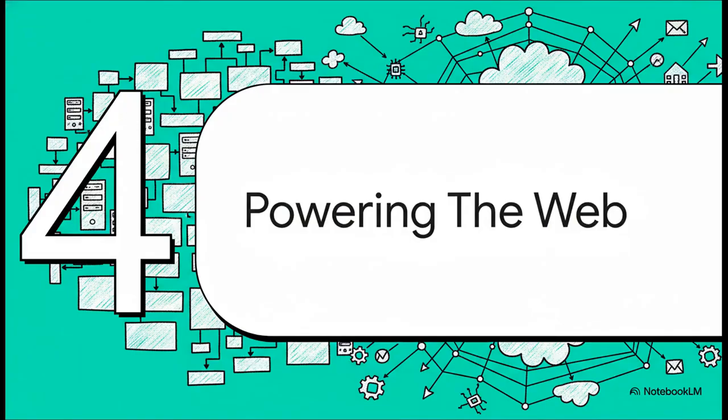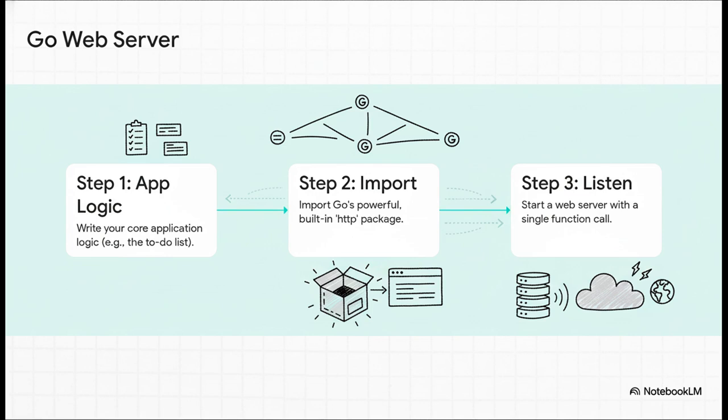But don't let all this simplicity fool you into thinking it's not powerful. Because here's the twist. It's exactly this focus on simplicity that lets Go run some of the most massive, most demanding systems on the entire web. In fact, Go comes with an amazing toolbox built right in. Check this out. With just a couple more lines of code, we can take our simple to-do list app and turn it into a full-blown web server. Just like that, it's accessible to anyone on the internet. It's honestly incredible how fast you can build things.